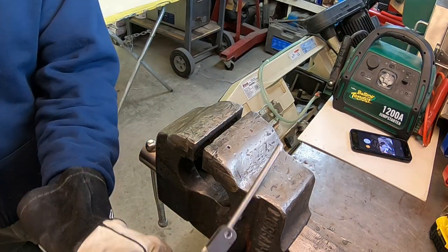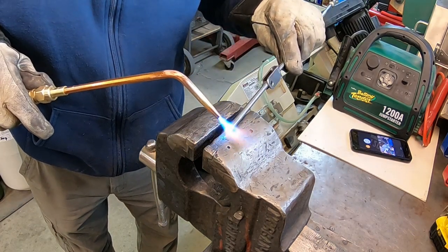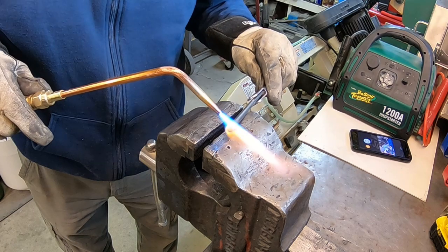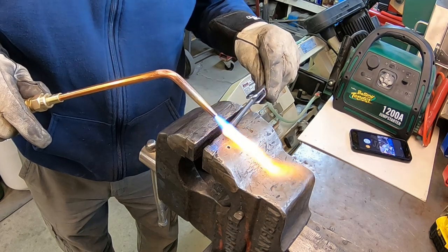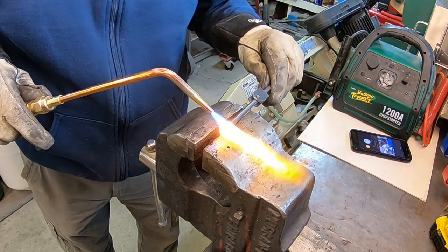Hey guys, I'm gonna attempt to peen this over. I'm gonna try to do it in a fashion where I'm not hammering on it if I can. Just need a little bit on the end here.